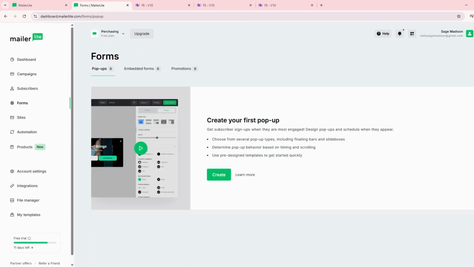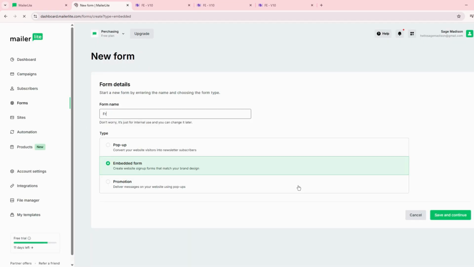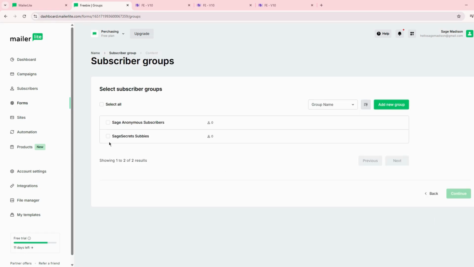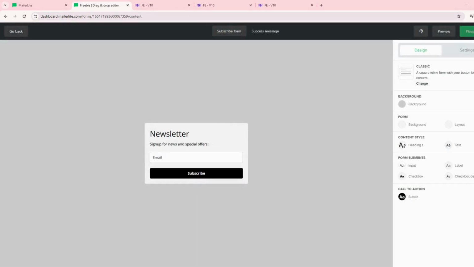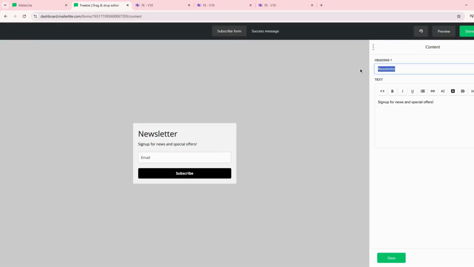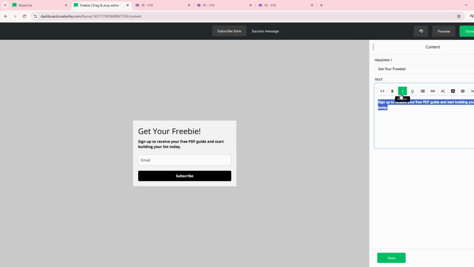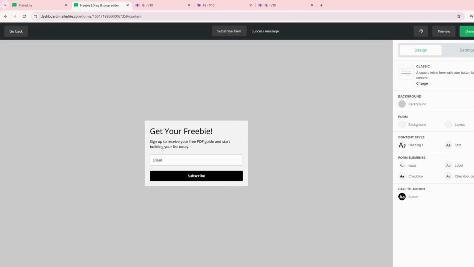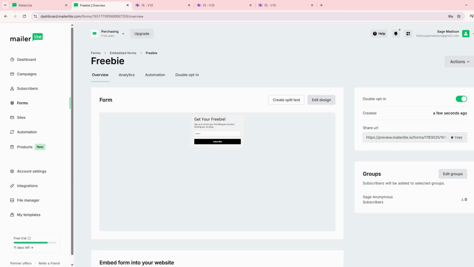With MailerLite's free plan, you can have a form ready in minutes. Just create the form, add an email field, choose your subscriber group, and you are collecting emails. You can also do this in System.io or other free tools. But sticking to one platform makes setup much easier when you're just starting out.